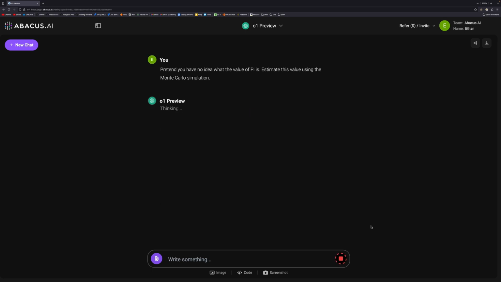And of course, o1 is designed to have a good think about something before it actually gives an answer. So we might be sitting here waiting for a while. But that will go off and do that. And then it will generate some code necessary to do that. And it will actually execute the code for you and give you an answer. And that's how it goes about doing it. So I will cut until it's all done thinking.